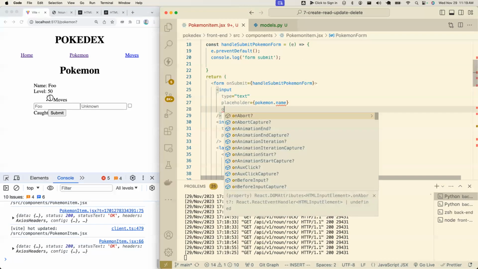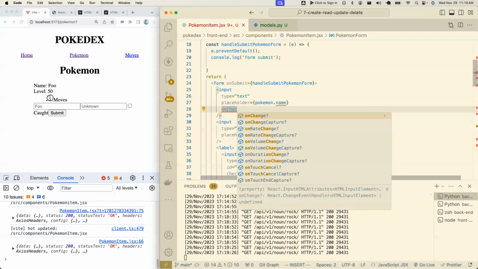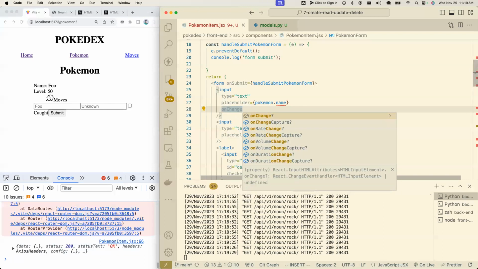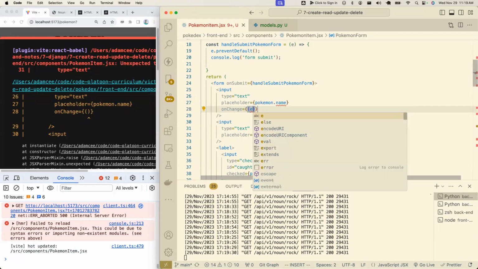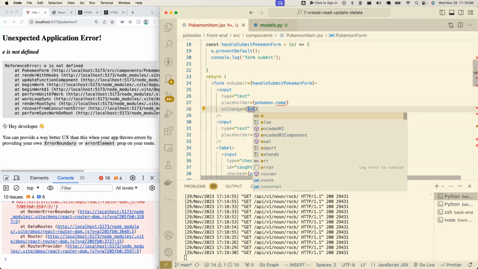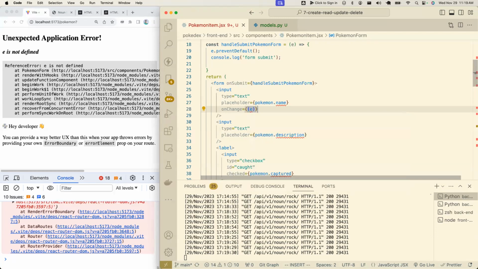So every input field has an onChange attribute. And again, this is coming from HTML that React lets us hook into. And we can write a little arrow function here. Every onChange event for a form field fires off an event. This actually happens every time you type. It fires off this little event. And we can tell our JavaScript program in React what to do.